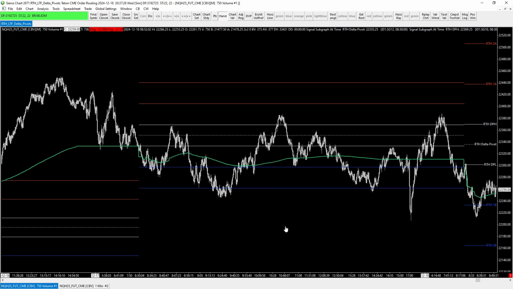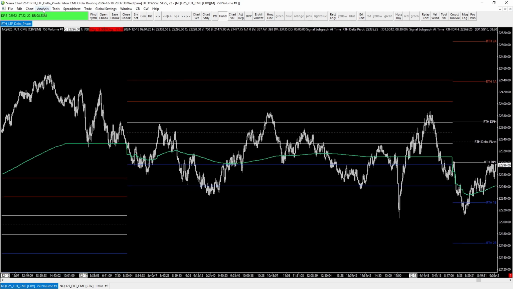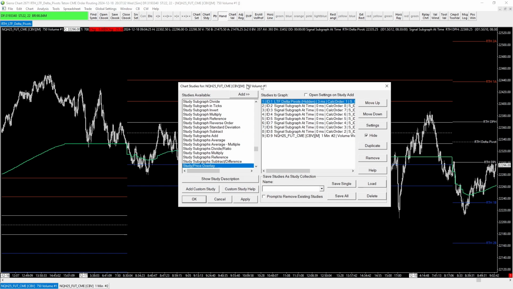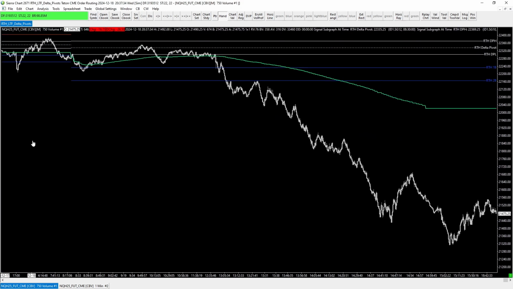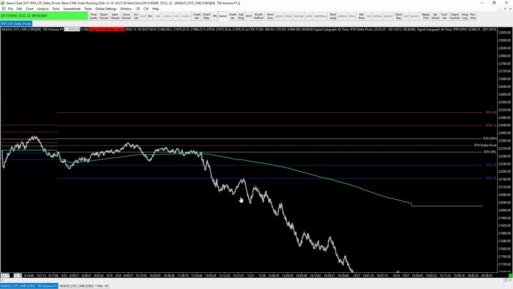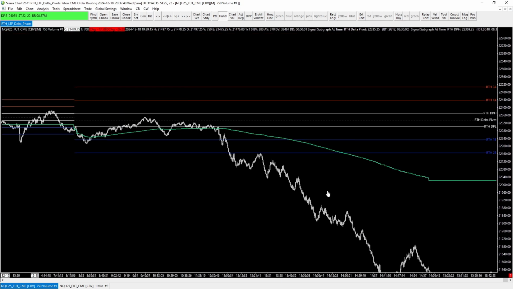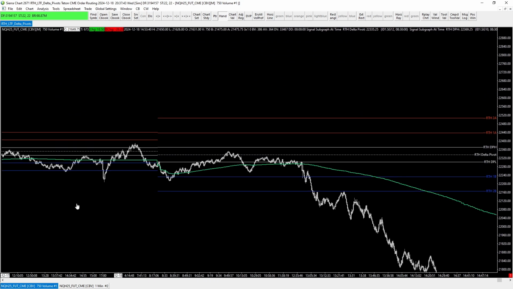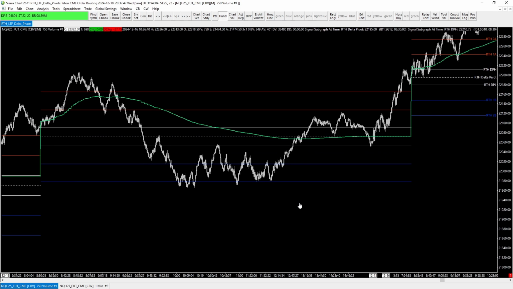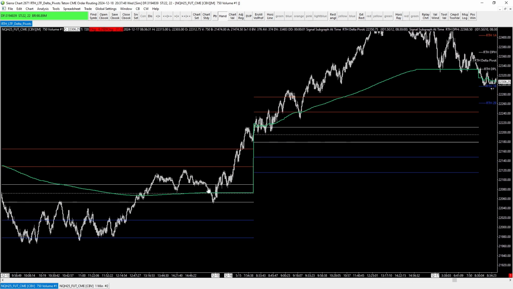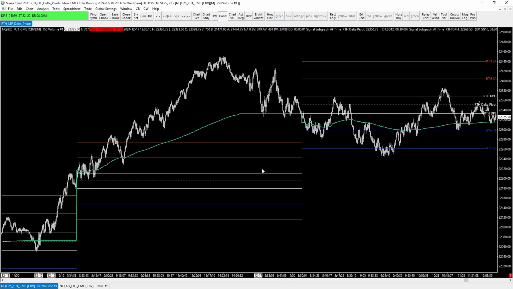All right. So one of the things we could try to do if we wanted to use this, so using VWAP as a mean reversion target, which boy would that have been painful today. But if we use VWAP as a mean reversion target, we could play around with maybe a dynamic stop as well, something along these lines.